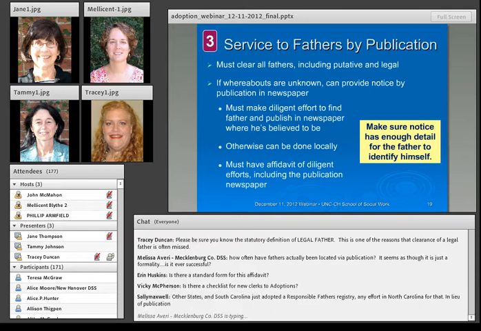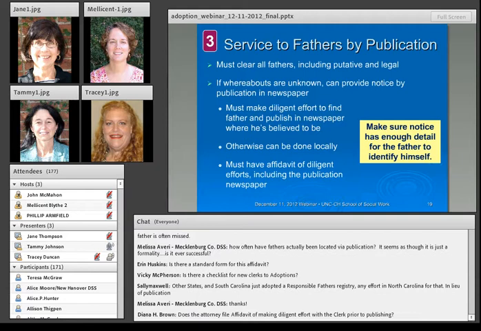And I can tell you that I had one case several years ago that the father was from Florida, and the mother said she didn't know who he was when she did. She was about to marry him. They at least did the publication in Florida. He had been in the same place, his family was there, and a family member actually saw the publication and brought it to his attention. He ended up getting his daughter. So it does happen, and this is the reason why you're supposed to do it.